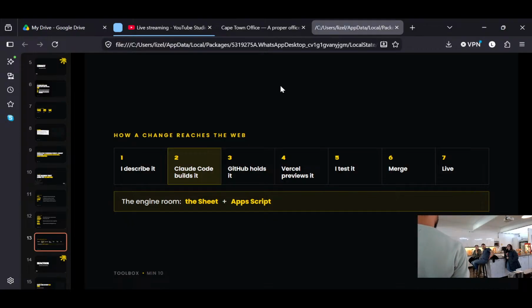Now, for example, on my facilitation page, and I'll get into this a little later as well, I've started using Claude Design to design the mock-ups. Claude Design can do literal website mock-ups that you can download the code for and plug into CoWork and say, build this as a live page. It saves me so much time because I'll refine in Claude Design, which is a lot faster than the code.